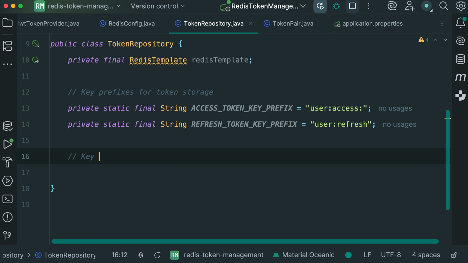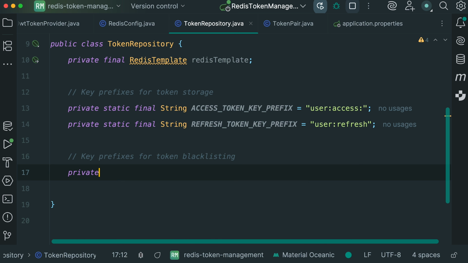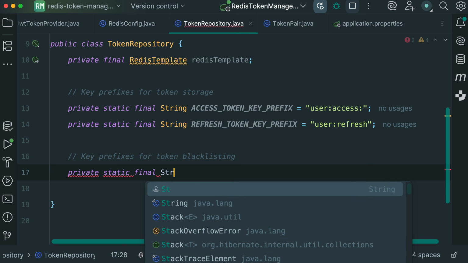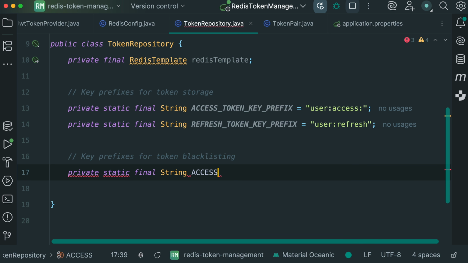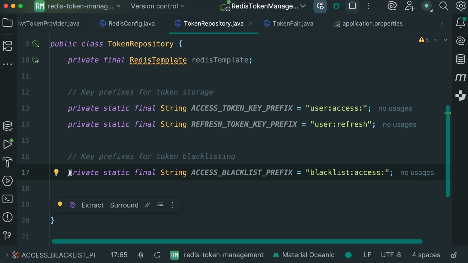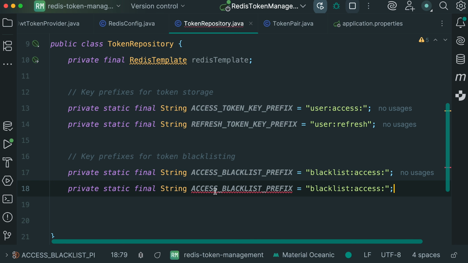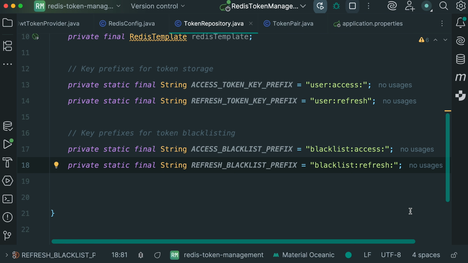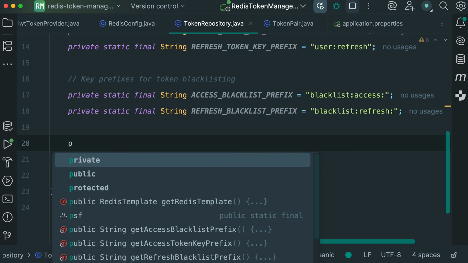Then provide the prefixes for token blacklisting. Private static final String ACCESS_BLACKLIST_PREFIX. It is blacklist:access:. Let's copy this variable, paste it below. This will be for REFRESH_BLACKLIST_PREFIX, and update the value to blacklist:refresh.